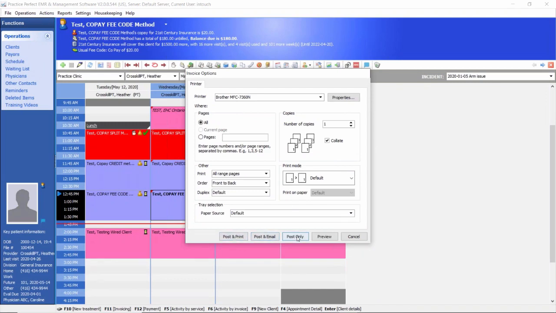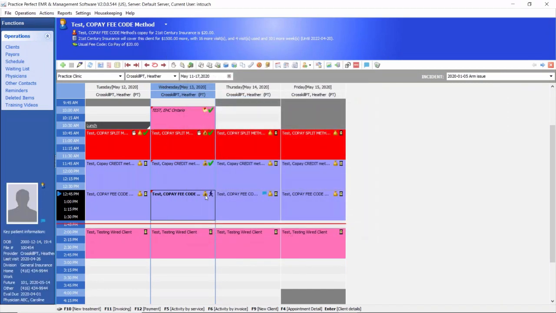Okay, and I would print it, email it, or post it. That fills the money bag with money, and I would ask myself, what is my checklist? They showed up, I charged them their copay, they paid it or they didn't pay it, I took their money, I gave them a receipt, I asked them to book a future appointment, I'm all done. Therapist still has to come along, write their note, tell me what they did.